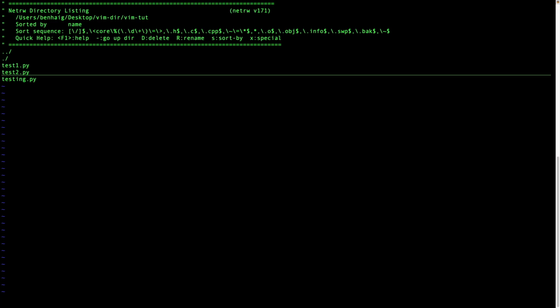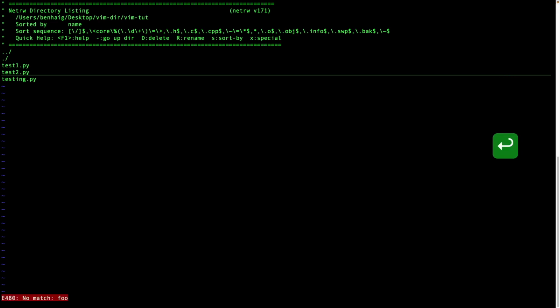Now let's use a command called vimgrep. We can do this by using vimgrep, and this will allow us to search by giving it a regular expression. I'm going to search our second file for the word foo. So I'm writing just a global regular expression, and I'm going to search the file test2.py.